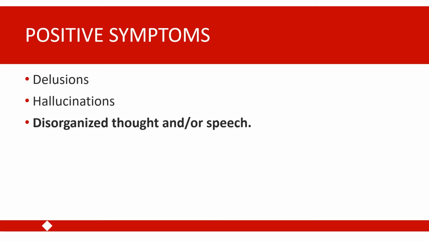A little bit more disorganized than loose associations would be tangential, when a person's thoughts are going from one to another and they are not really associated, but you can at least kind of imagine a path from one thought to another, all the way through kind of fully disorganized thought, where an individual's thoughts do not appear to have any kind of logical or coherent association to one another. And one of the ways that we assess this disorganization of thought is by observing a person's speech. So we assume that if a person's speech is disorganized, that is reflecting underlying disorganization of their thought and cognition.